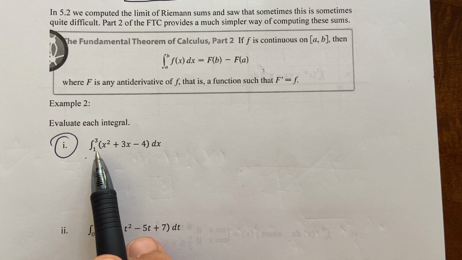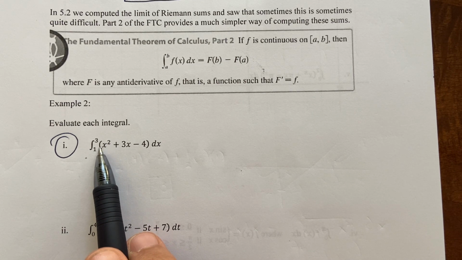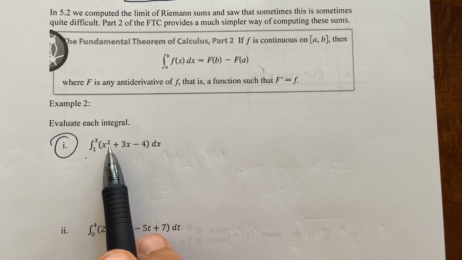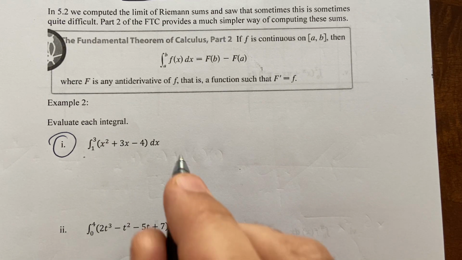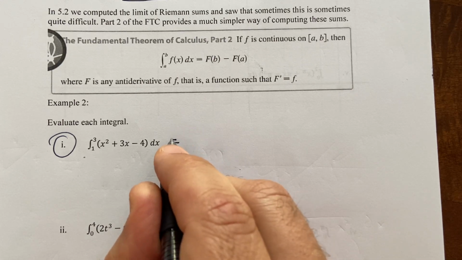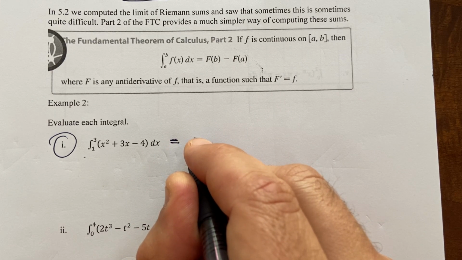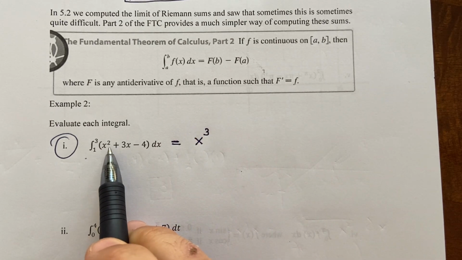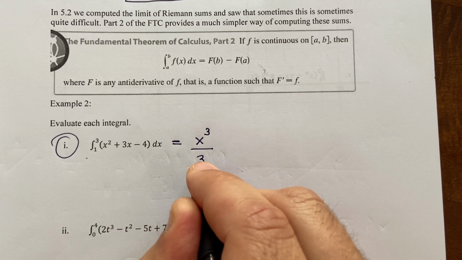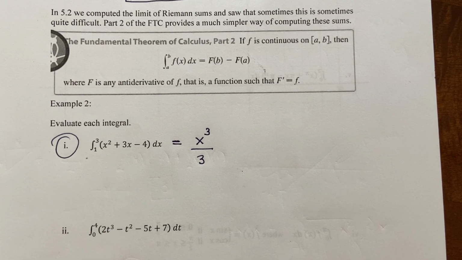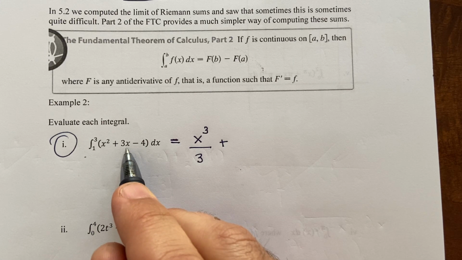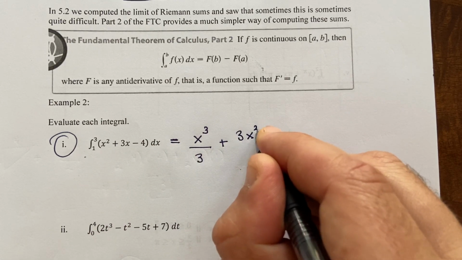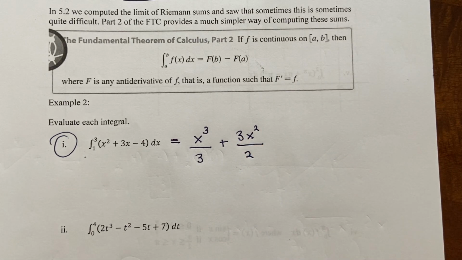the power rule derivative. So instead of multiplying down and then lessening the power by 1, I'm going to increase the power by 1 and then divide by that new power. So this would be equal to, and here's the notation for this, x cubed, right? Instead of x squared, I increase that by 1, then divide by that new power. This is the inverse of the power rule derivative. Plus, increase the power on the x by 1, so I'd have 3x squared now, over the new power.